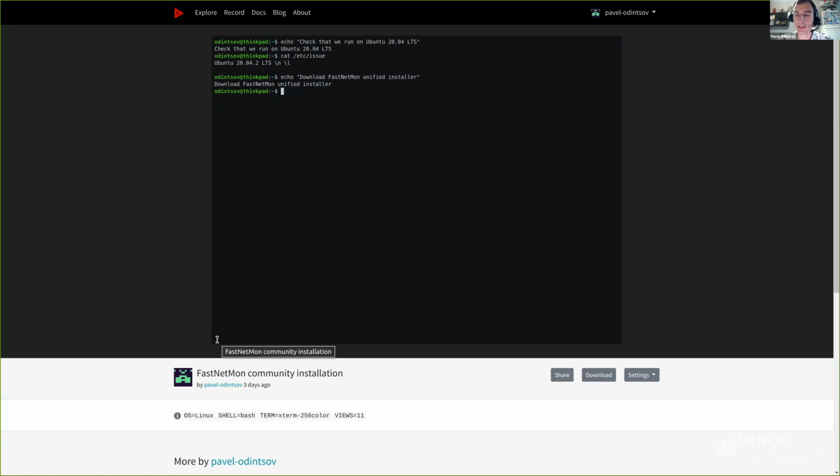Then it checks what your distribution is, what version of your distribution, and just downloads the binary package. Don't be scared by our installer. It's not some dodgy stuff happening behind closed doors. We just change a few sysctls, download a deb or rpm package and install it using the standard package manager. It will not ruin your system. If you are not happy with FastNetMon, the only thing you need to do is remove the package. That's all. No compilation involved, no malware installation, as you may expect if you're familiar with different installers. So this one is very simple.